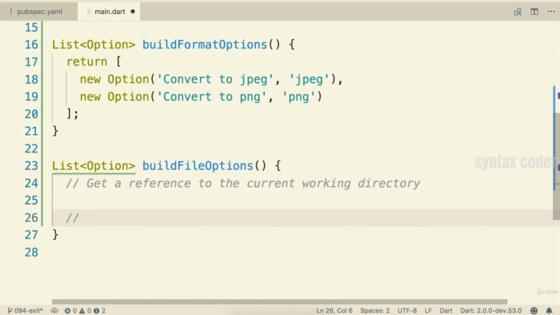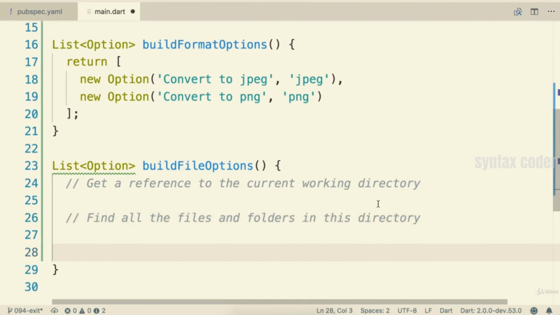Step number two will be to find all the files and folders in this directory. So simple enough, we wanted to look inside that directory and find all the different files and folders inside there. Now it might seem like we don't really care about the folders, and that's totally accurate. We don't really care about the folders at all.